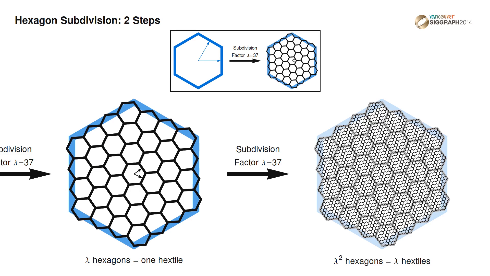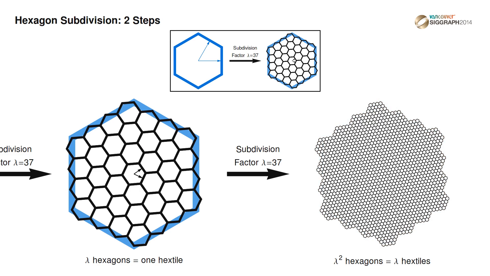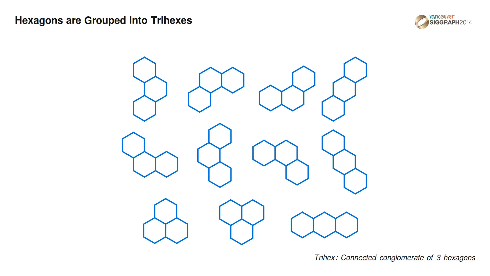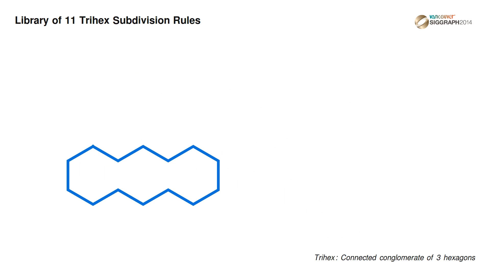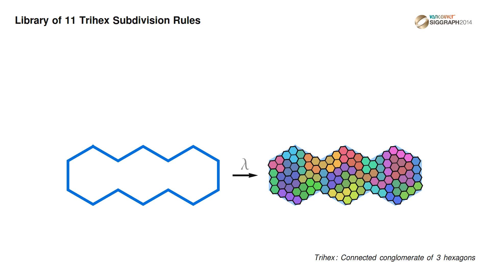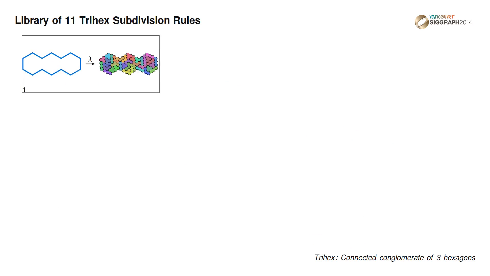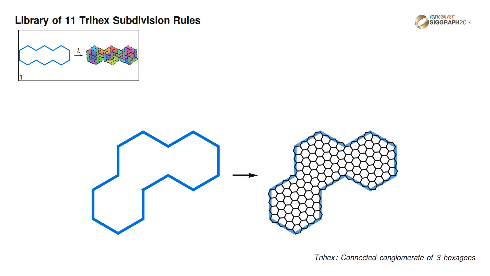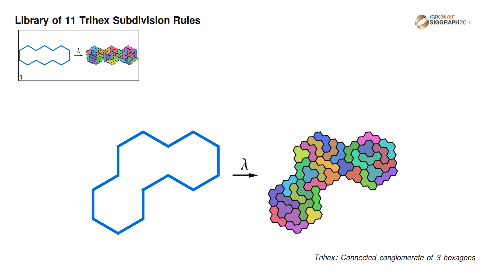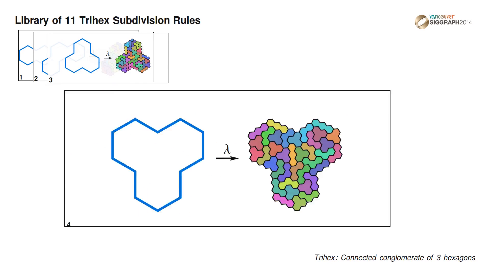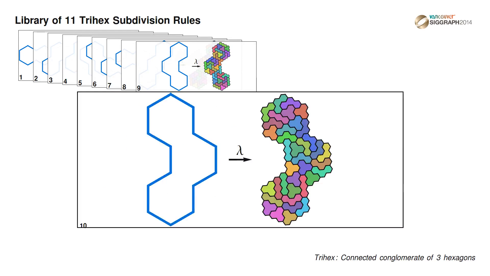This subdivision can be recursively repeated down to any level, but further improvements are needed to achieve acceptable spectral quality. The first improvement replaces single hexagons with connected conglomerates of three hexagons called trihexes. These form the prototypes for our system, which contains 11 unique geometric configurations. From each such trihex, we create a quasi-trihex using hexagonal subdivision, followed by clustering the constituent hexagons into further trihex prototypes. This process yields a decomposition for each quasi-trihex into a set of lambda trihexes, resulting in a library of finite subdivision rules which can be used for hierarchical tiling.